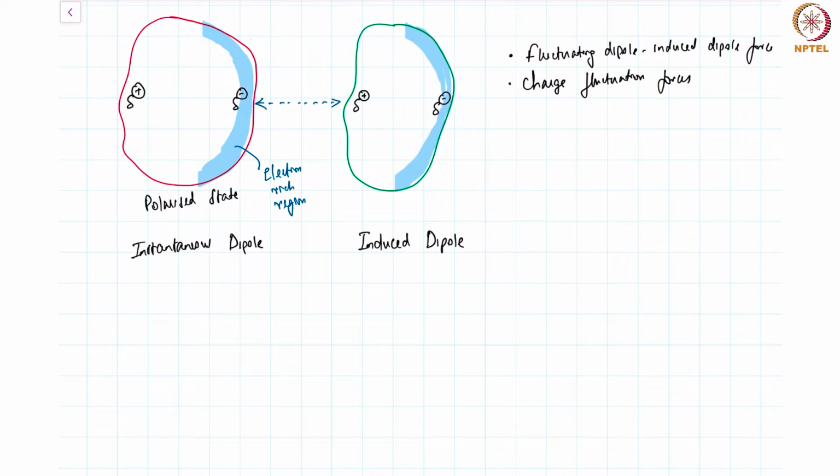Now these forces crucially depend on the fluctuations of the electron density. If one wants to build a detailed theory of the exact nature and the magnitude of these forces, then one needs to look at quantum mechanics, because the fluctuation of these forces is clearly of quantum mechanical origin. So that is clearly beyond the discussion of a course like this. But let's look at the strength of this force.